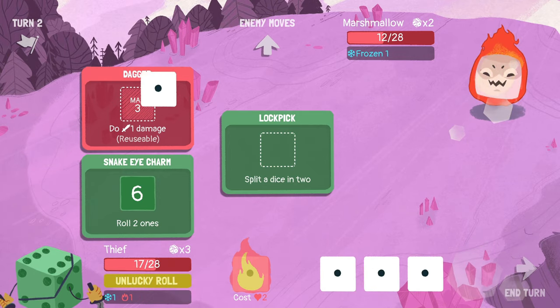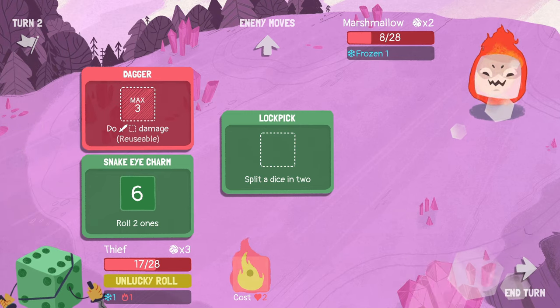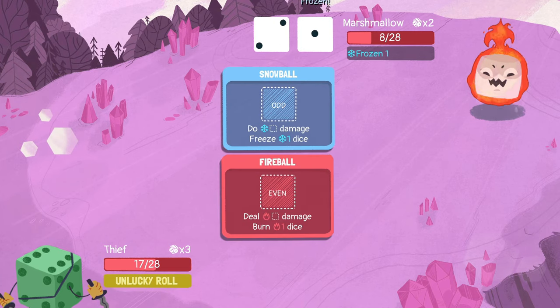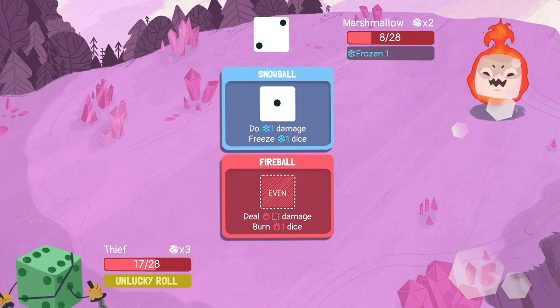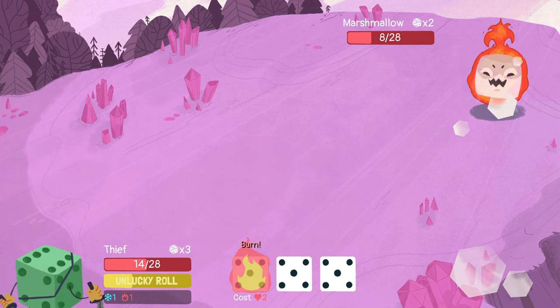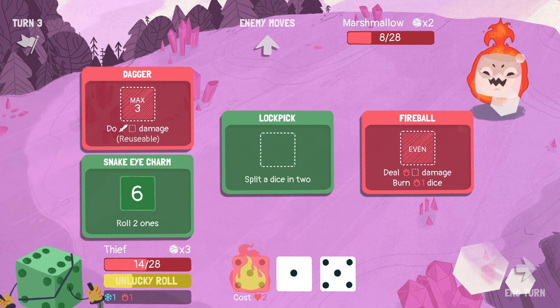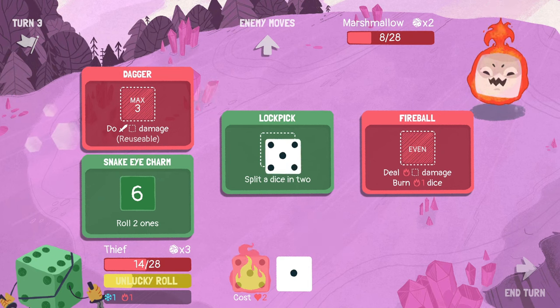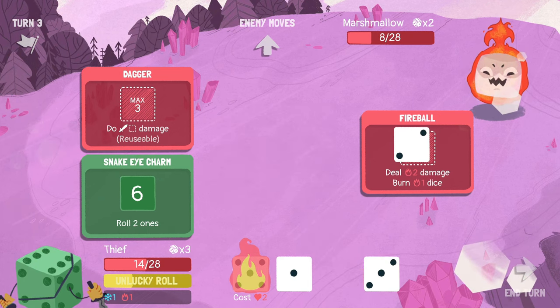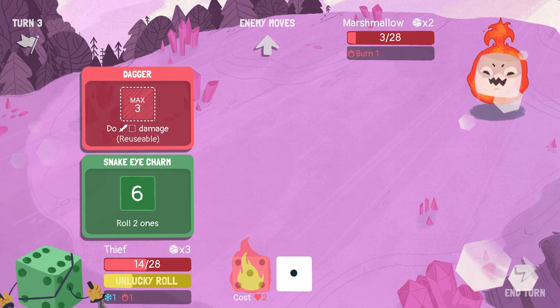Holy crap, that's awesome. Right. Yep, that's all. That means he's gonna turn one. Ow! Ooh, three. Aww. That was almost cool. Darn it. Well. All right. We can deal four and maybe burn on the next die. We can probably split that. I hope that's even, so we can at least get a burn going. Yeah, and then hit him for four damage. Hit him for three more.